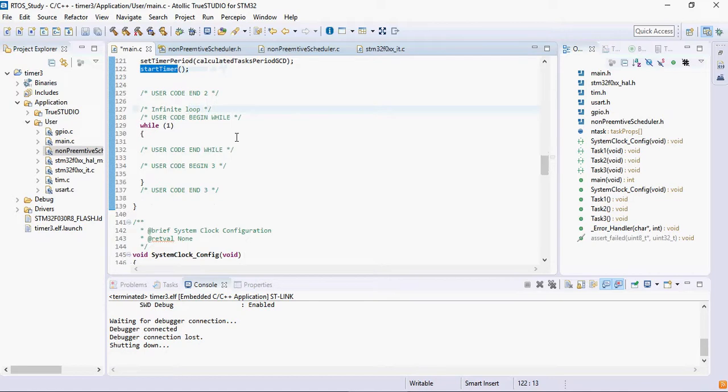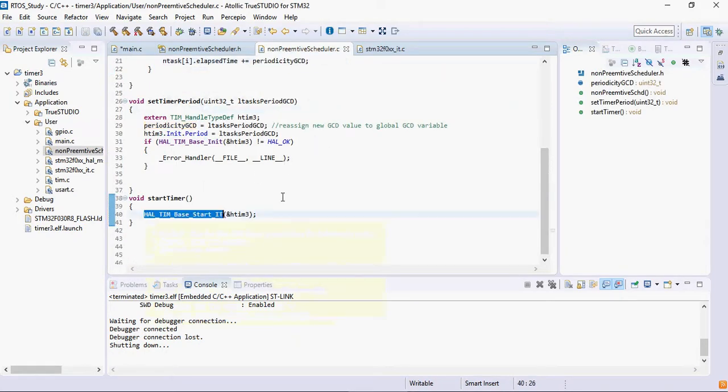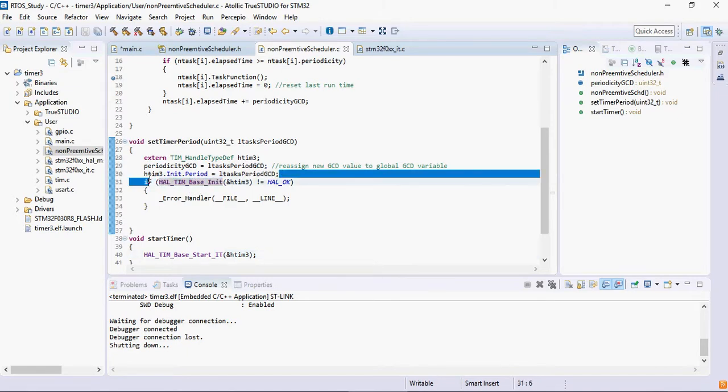Now what happens in these functions? Start timer is pretty straightforward. It is going to call the API which will start our configured timer 3. Set timer period will reinitialize timer 3, except this time it is going to set the period with our calculated GCD.